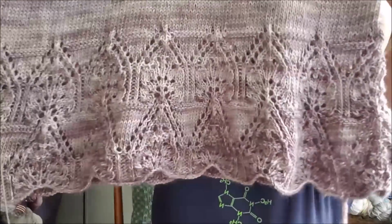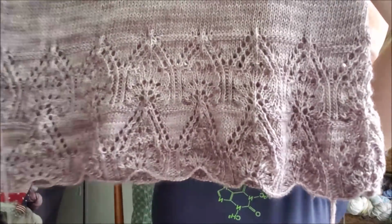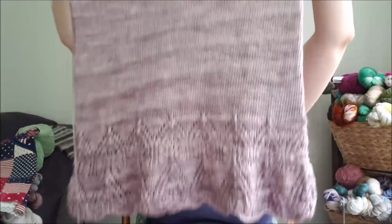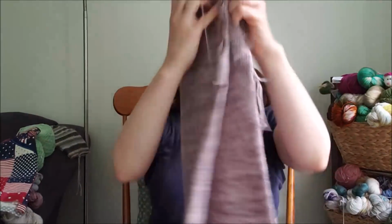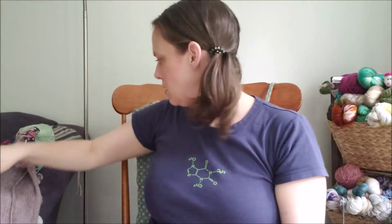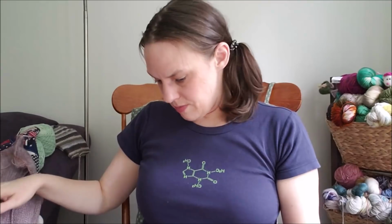All right. So anyway, that is my Tanya sweater. Bring it closer so you can see that really beautiful lace detail on it. I did block out the bottom. It's 90% dry. This one's just lightly damp. But I am going to put it gently over there so I can try to preserve my blocking if possible.